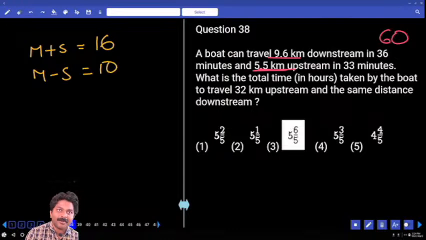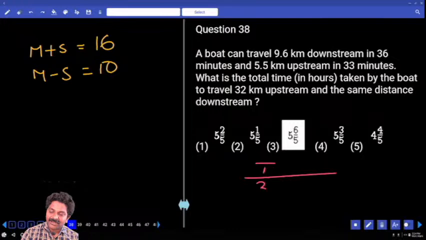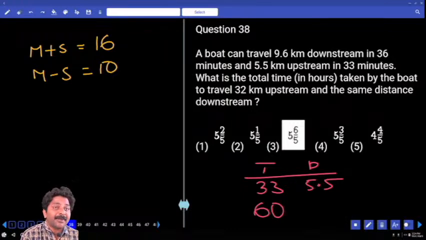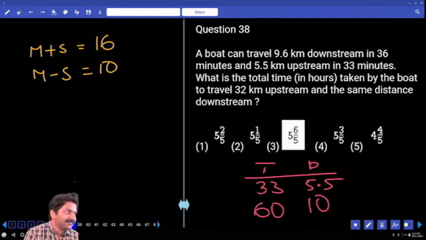Understood? Right. So otherwise, time is equal to 33, distance is equal to 5.5. Forget about the decimal for some time. They both are in the respective ratio 3:5, and I want it for 60 minutes. If 60 minutes is equal to 3 parts, what is 1 part? 20. 5 parts in the sense 100. And now keep the decimal, that becomes 10.0.